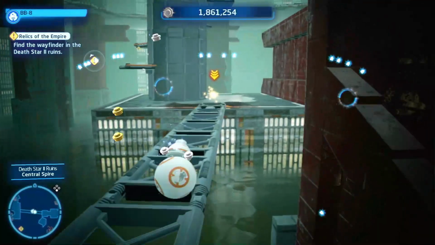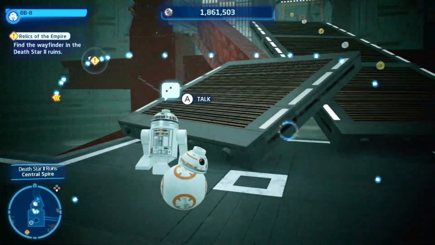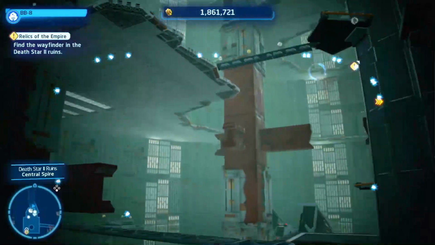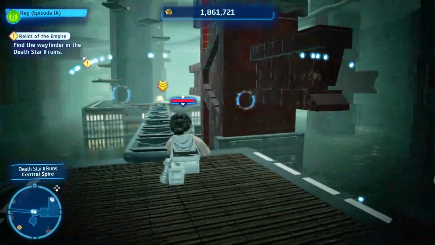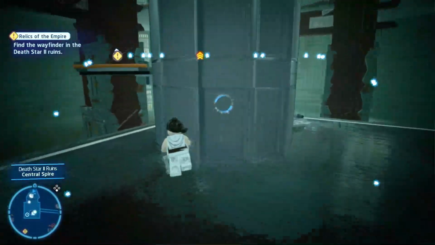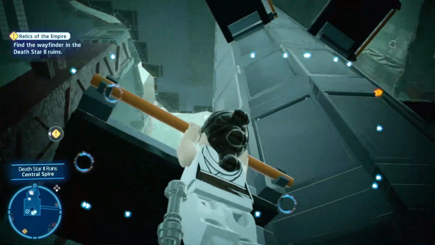Rey's deciding to just, like, jump off the edge. Cool. Also, is that R2 for a second? It's like, no. We've got to go up. So we've got to travel up. Let's go Rey. Why is the second character not moving? Okay. All good. Do some flips. Yo, I love doing flips in LEGO Star Wars. So it's great.